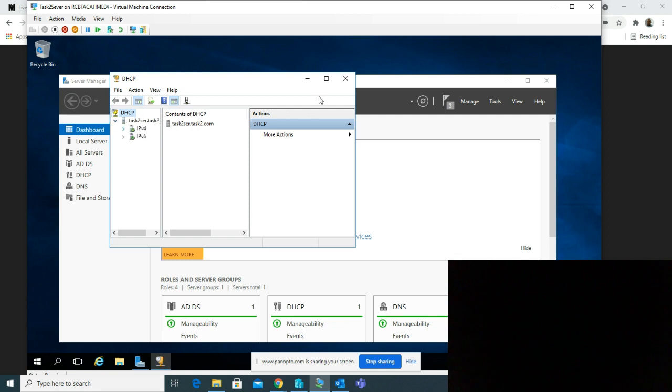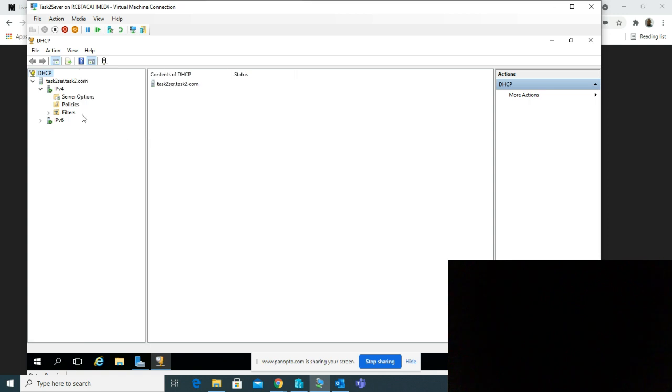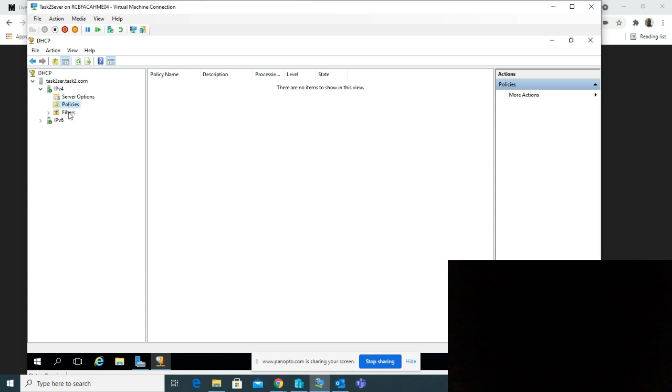Go and expand that. I'll make this window a little bit bigger, and then you'll see that we have our IPv4 and IPv6. We're going to expand IPv4. You'll see that we have several options. We have policies, we have filters. I wonder why we have this error here, but then it's fine. Let's create our scope.